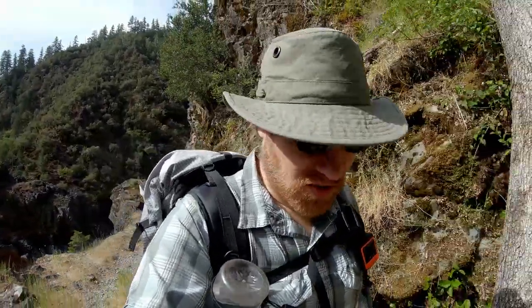That was Inspiration Point. If you're wondering, that is probably some of the steepest drop-offs that you're going to see on the Rogue River Trail. I remember the first time we came through here, we were kind of wondering about that because we hadn't really done a lot of this type of hiking and weren't sure how we'd do with the heights. Turns out it's not really a big deal. You still have plenty of trail. There's very few places on this trail where you're clinging to the side, and it's usually where there's been a slide.